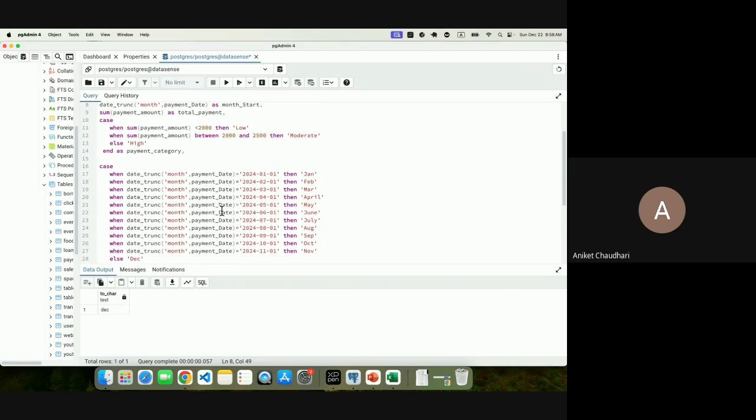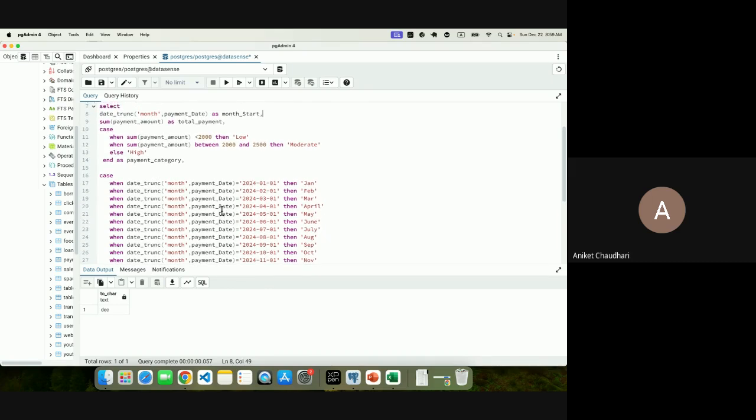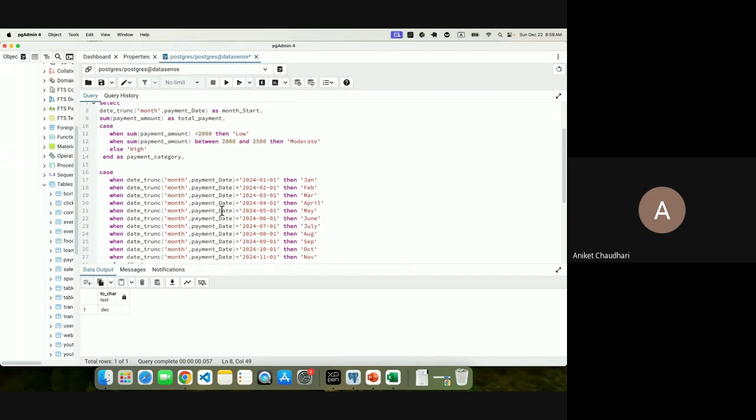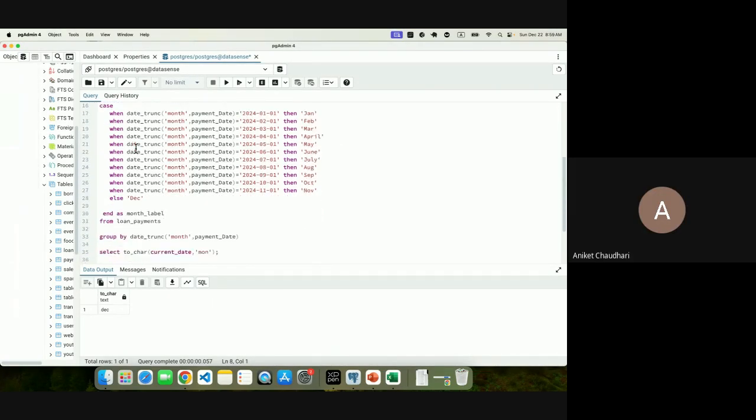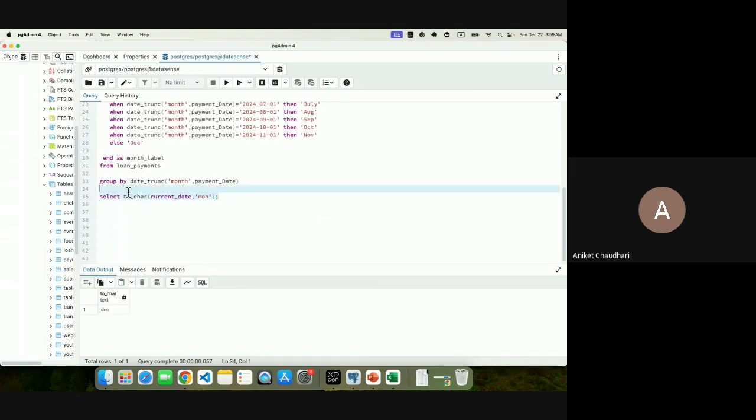So basically, when I'm extracting month from payment date, I'm not getting an exact date, I'm just getting 12 months, like 1, 2, 3, 4, 5, 6, 7. I use the extract formula. Extract is separate from date trunc, right?